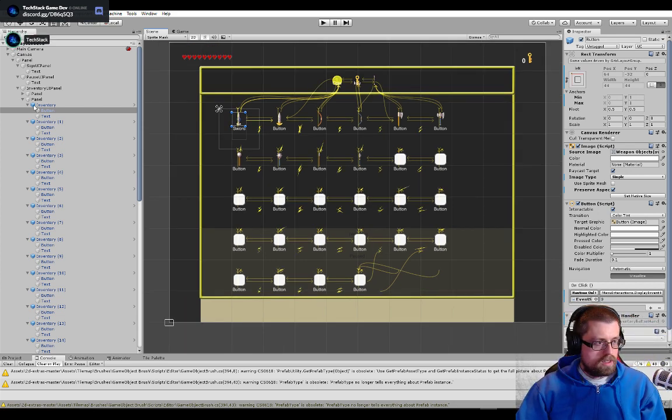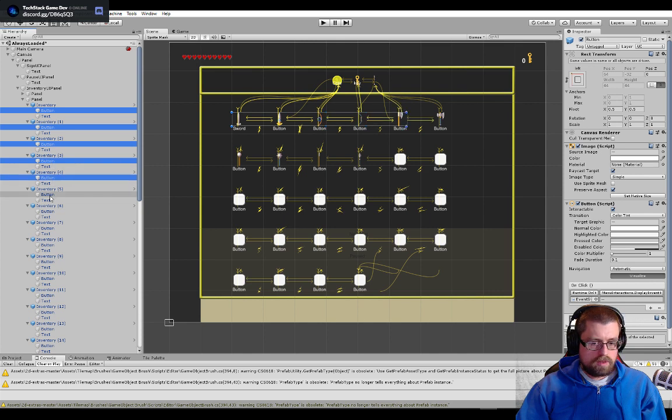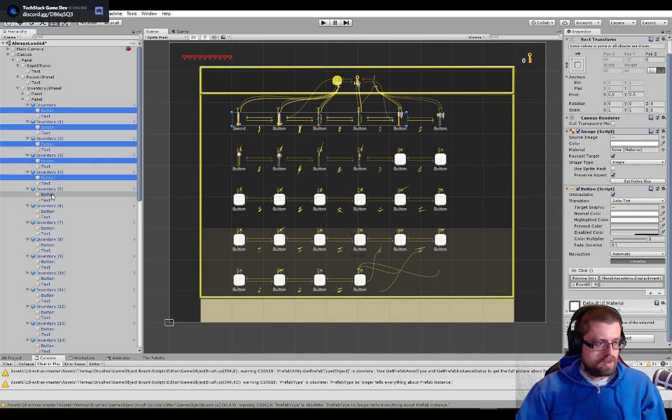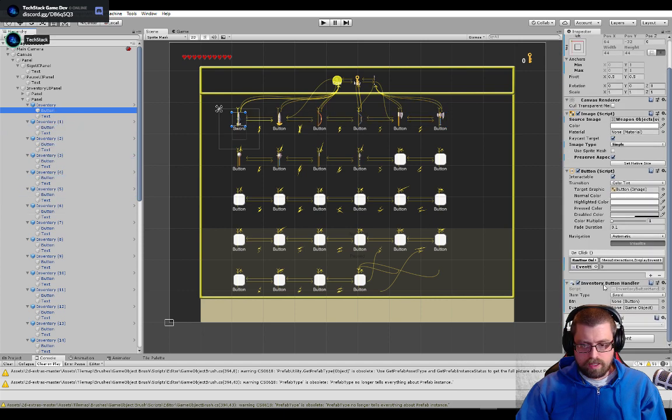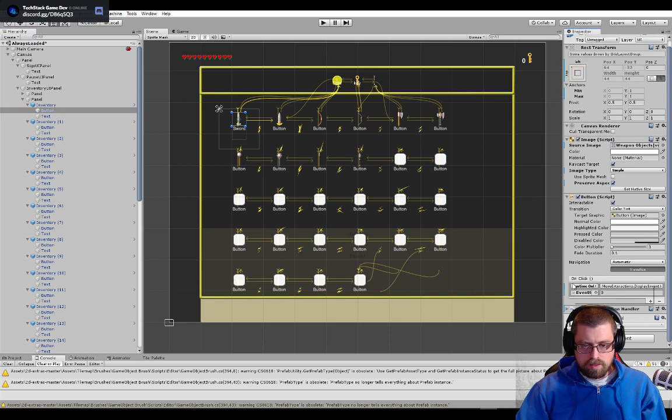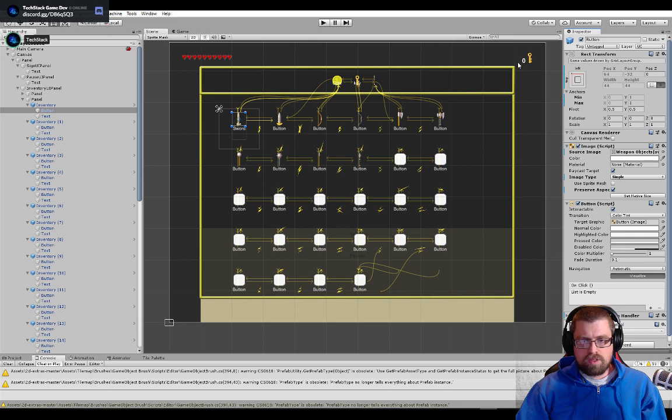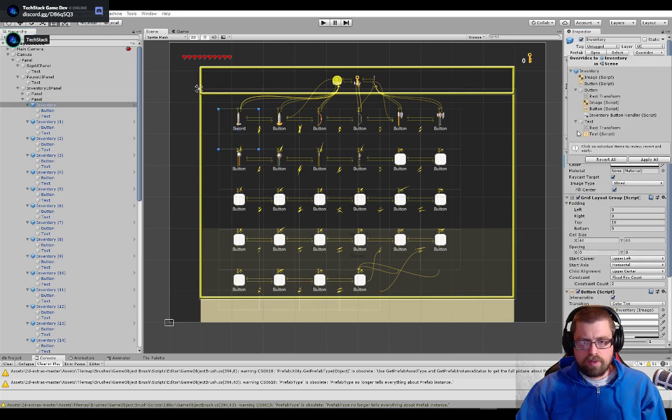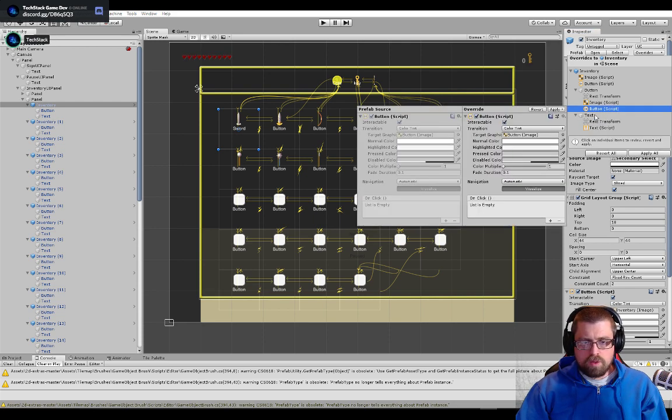Because this is no longer needed for all of the buttons. I guess I need to make this one work first, right? Yeah, so that one's not going to have a problem anymore. Let's see, can we apply to inventory prefab? We're going to remove this. On the prefab itself, we're going to go to the overrides. For the button, we're going to apply this one. We want it to be on all of our prefabs. We don't want this piece down here to be set, so we're going to apply this as well.